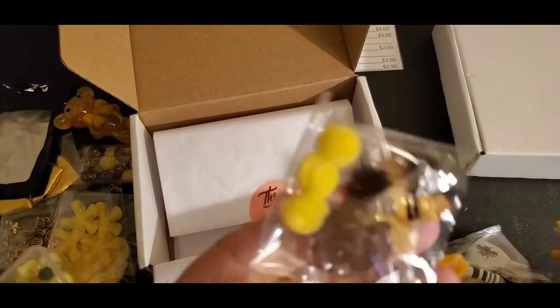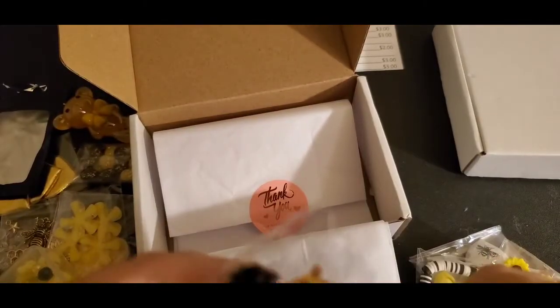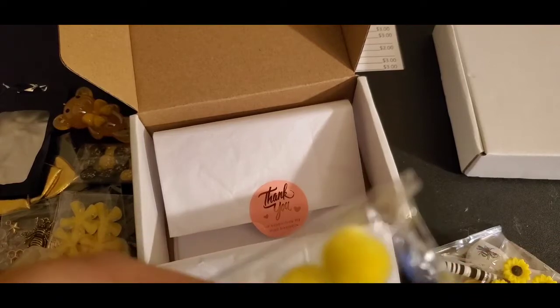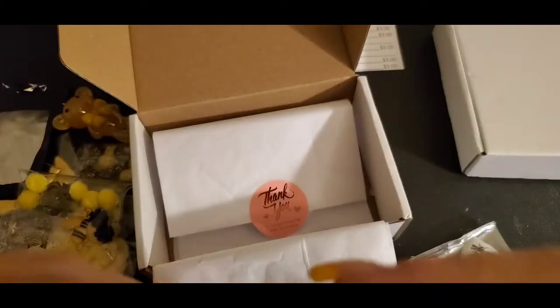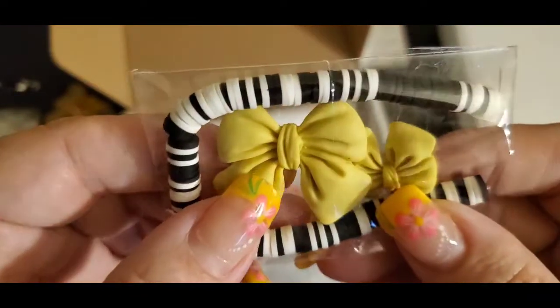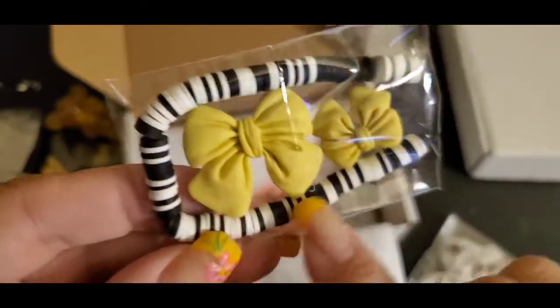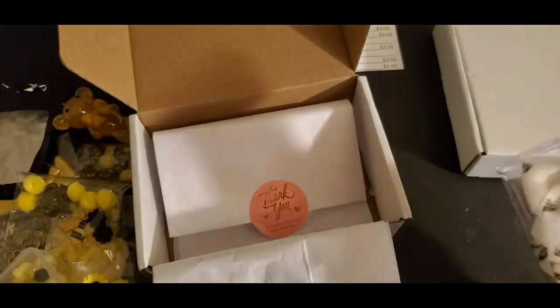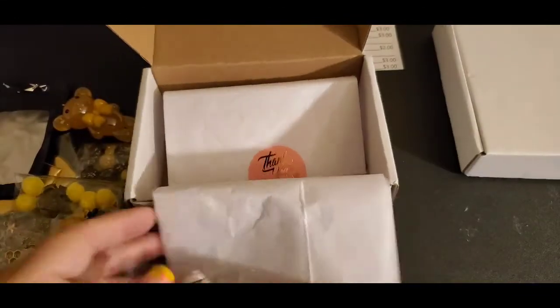And then we got some flowers, some pom-poms, a bee, really, really cute. Some more flowers you could put the plastic bales on. Looks like we got some beads here. Oh, they're disc beads. And then the bows. And then we got some more bows. Aren't those cute? So that is my box for this. What a great deal I got.